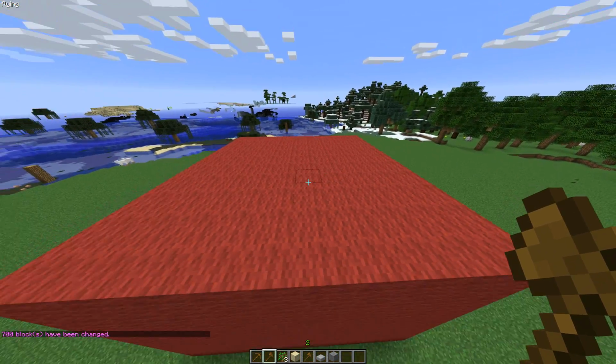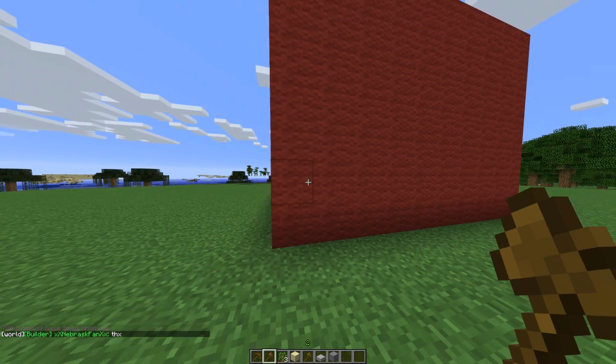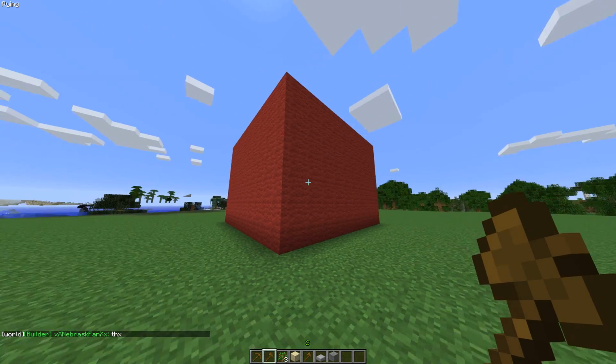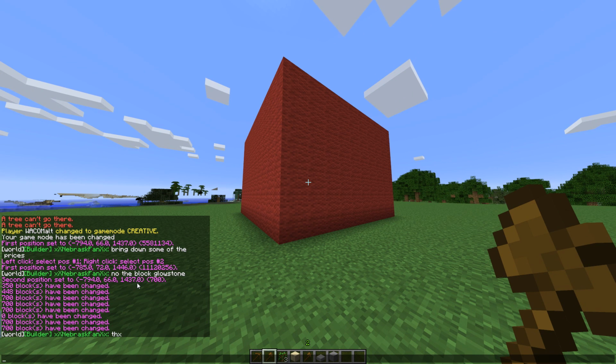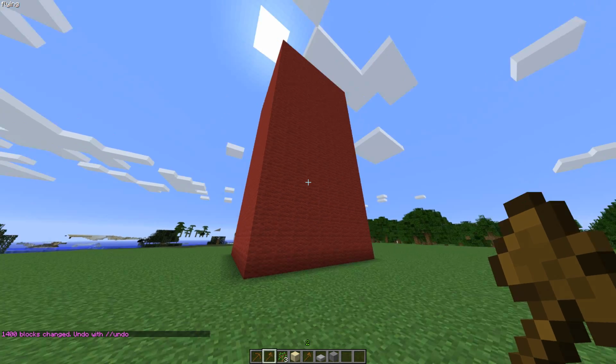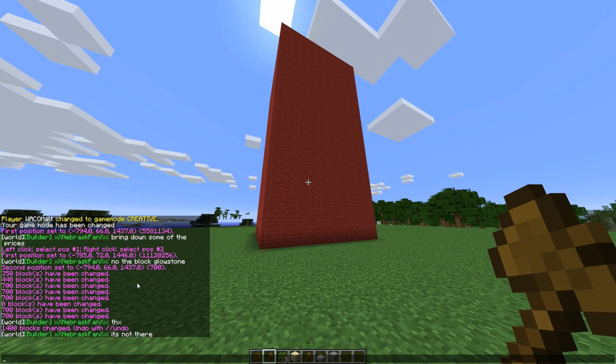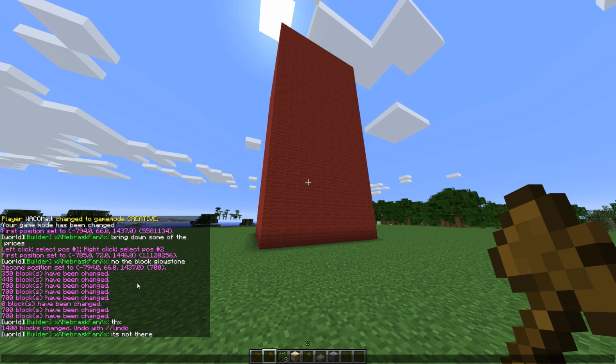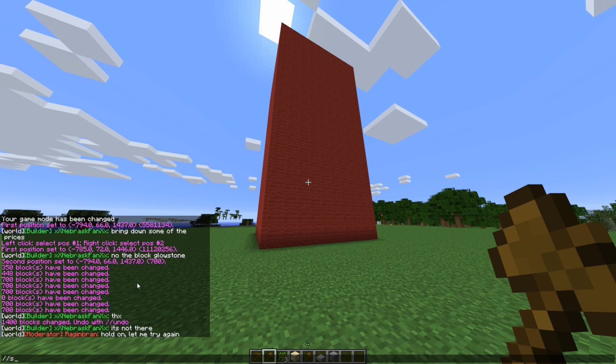Now let's say we want to stack this up. Let's say we want to stack this 2 times as high, so it'll add 2 copies of it to the top of this. We would do /stack 2, and then the direction, which is up. You can see now it's tripled the height of this. It added 2 copies of it to the top. Now I'm going to undo that because that's not actually what I wanted to do.